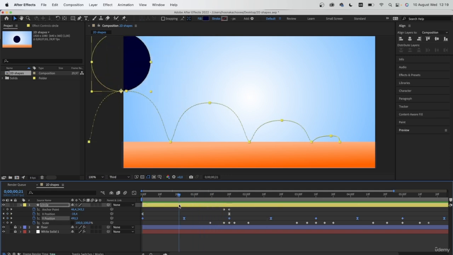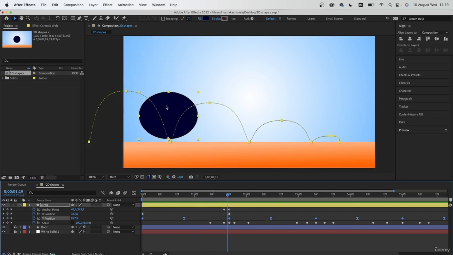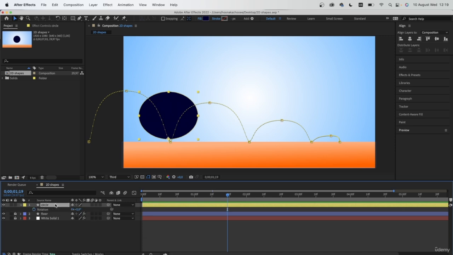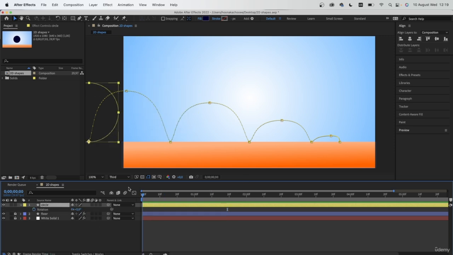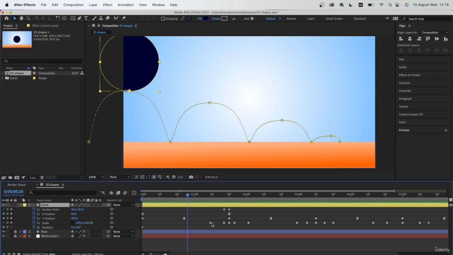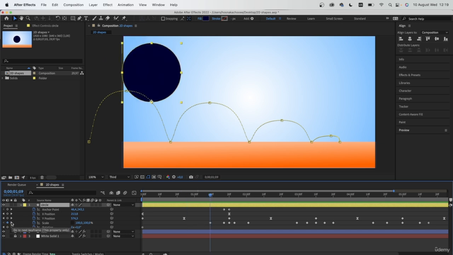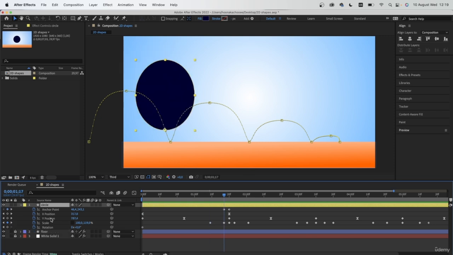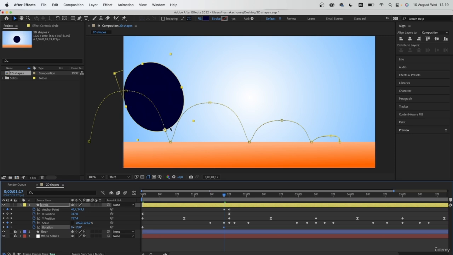The problem is that every time we stretch this out, it's towards the sky, even though we have a curve. So now we're going to hit R on our circle and introduce another transform property. Hit U on your keyboard, and now every time that we are using the scale to stretch this out, I'm going to go on that and use the rotation to rotate it towards the curve. So -20 will do nicely.